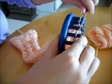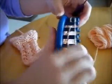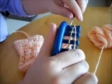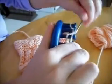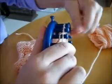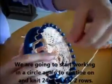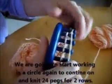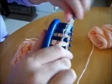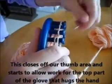The great thing is you can make this pattern as long or as short as you want. I tend to make several of them shorter for performance belly dancing, but they're really great for just a general look without having to buy a pair. Now knit the rest of the way back. These are great if you just like gloves and want something unique. Now start working in a circle again — knit 24 pegs for two rows. This closes off your thumb area and allows you to work the top part of the glove that hugs the hand.